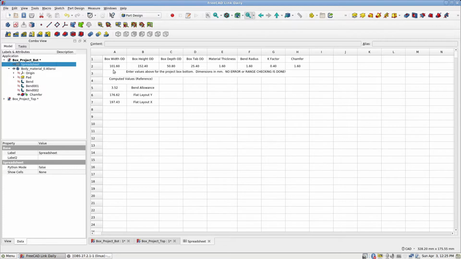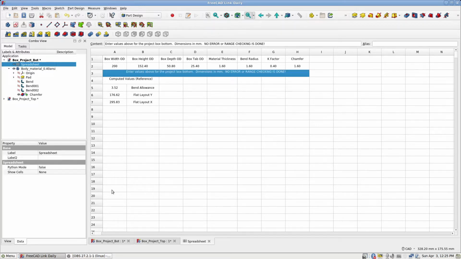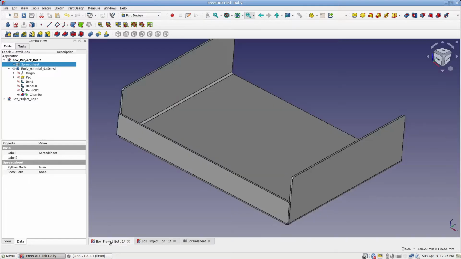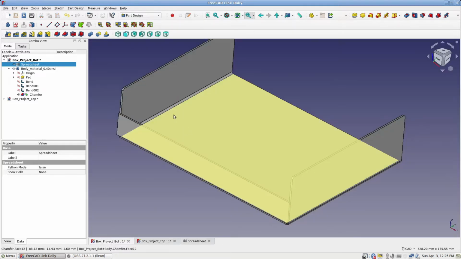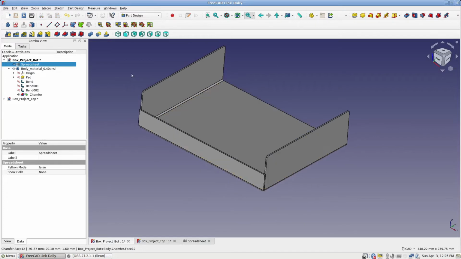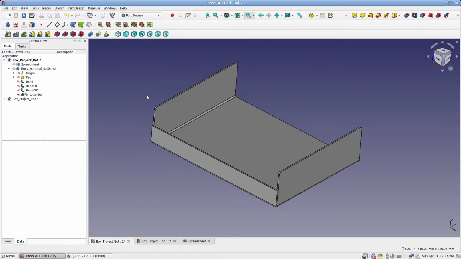So let's go in and let's make this box a little wider. Let's make it 200 millimeters. You'll see a recompute. We'll go back to the box and you'll see here it's kind of a funky aspect ratio, but you'll see this box got a lot wider than it was before.